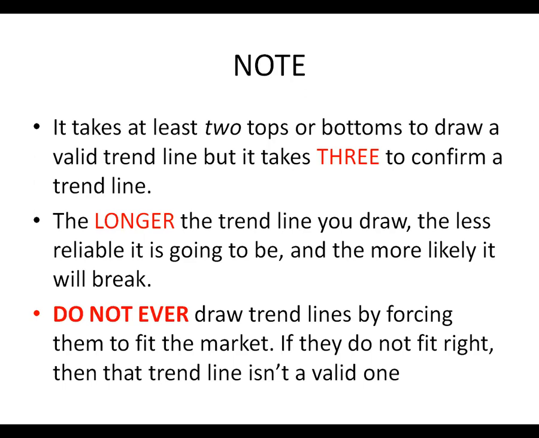Don't automatically try to force and create a trend line. If it is not fitting, allow it to go and look for a better trend line on another pair. There are millions of pairs to trade. So why force a trend line on a particular currency pair when it is not a trend line? So I really want you to take note of the third point.